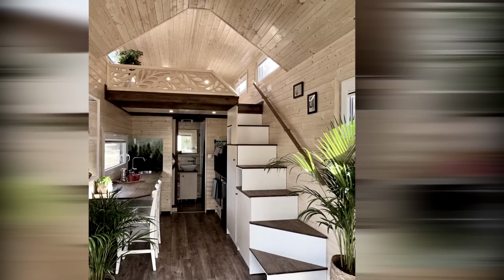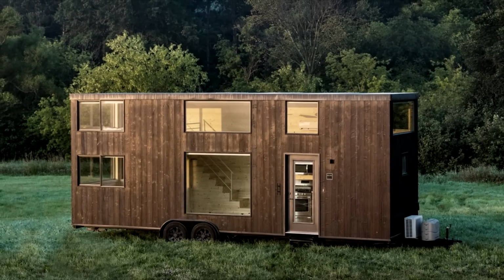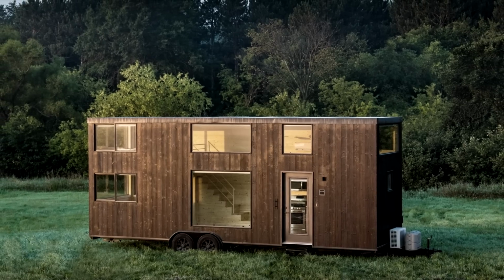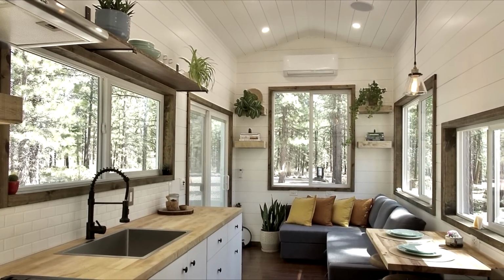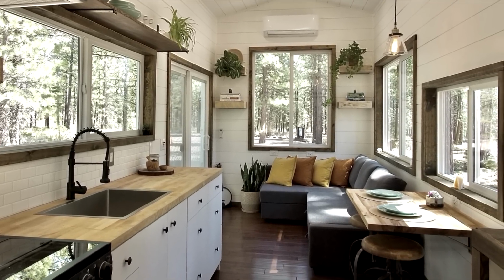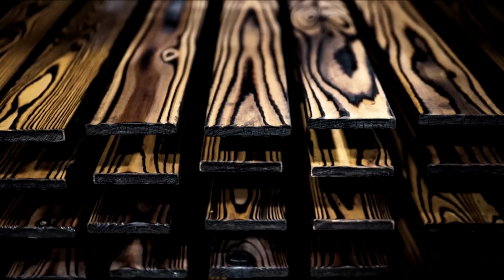The house is orange, and not just for aesthetic value. In fact, its striking color comes from a Japanese technique known as yakisugi. The technique involves applying orangish cedar to the exterior of your home, making it resistant to fire, pests, rot, and extreme weather conditions. As an added bonus, yakisugi also gives your home an added layer of natural insulation. The roof of the tiny orange house is coated with Vagabond's signature metallic acrylic finish, giving it an extremely reflective shine. This also protects the interior from radiant heat and damaging sun rays.